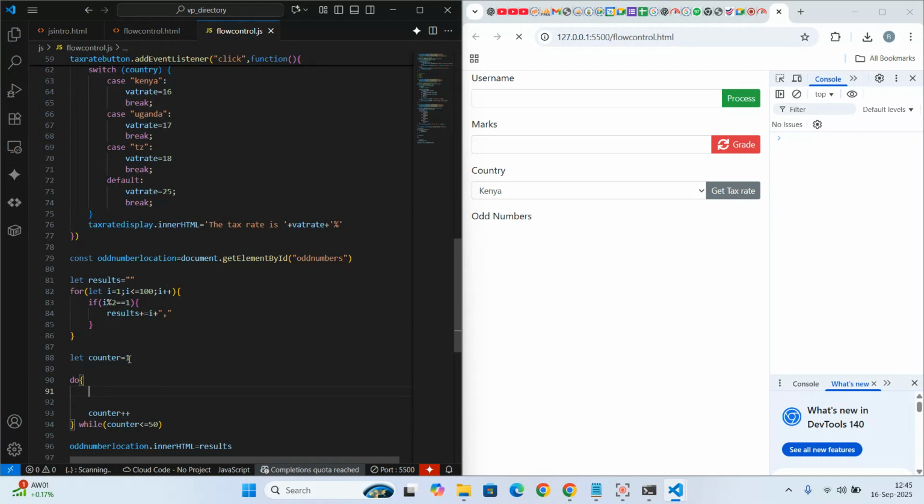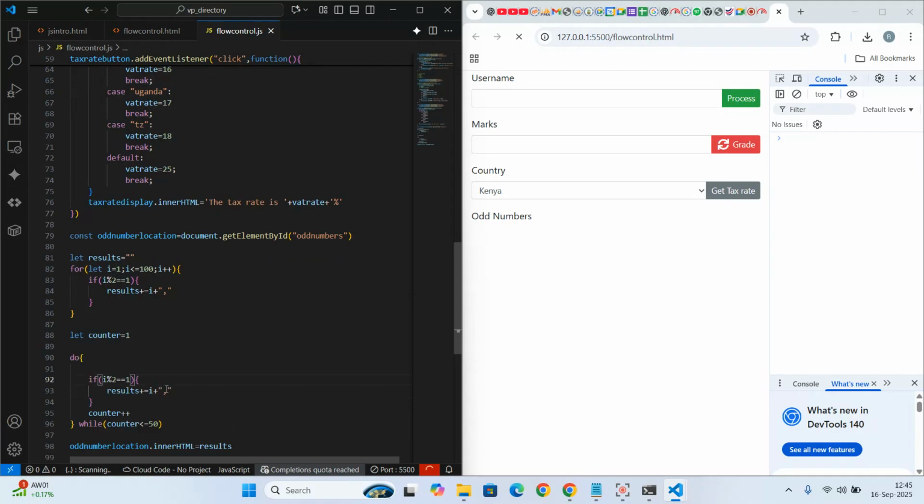So what I'm going to do is the exact same thing over here, but this time I'm going to use counter, not i. So that's the structure.